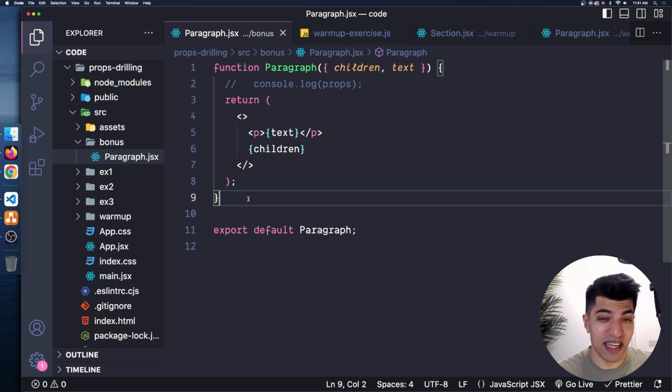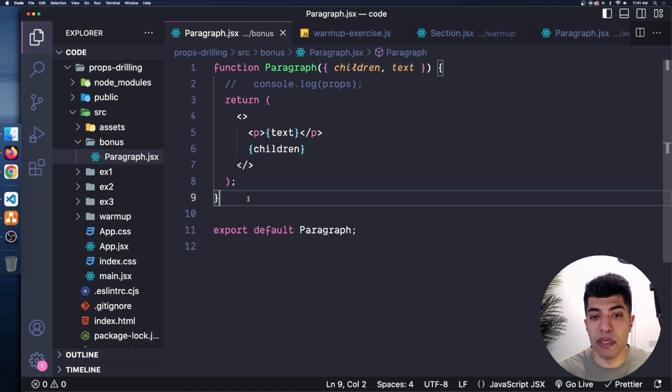Hopefully this set of exercises made sense to you. I know that there was quite a lot in this video, and it's quite a long video, but honestly, this is probably one of the more important concepts to understand, because we're going to be using props literally everywhere, all the time, in almost every single component going forward.